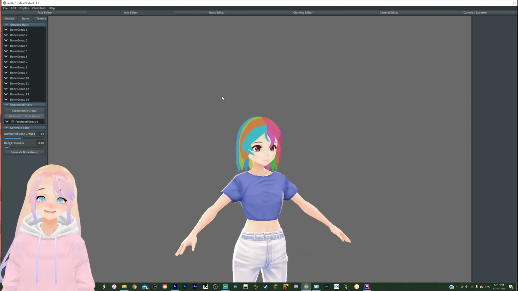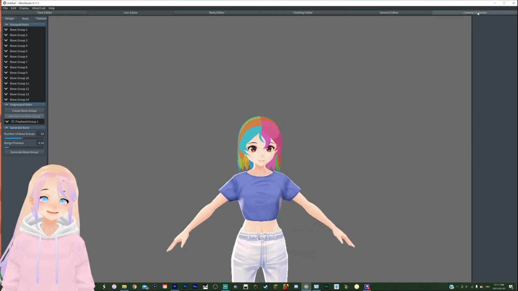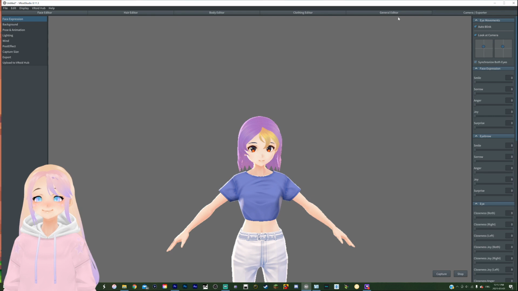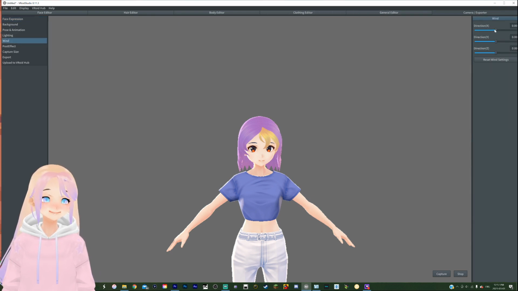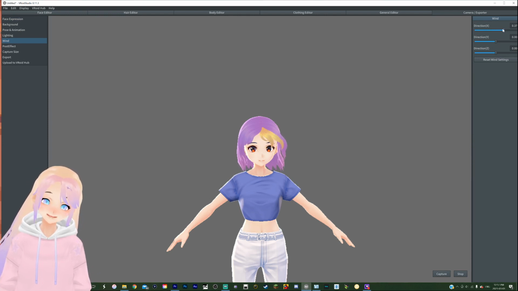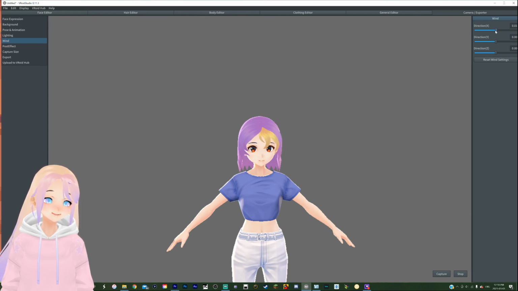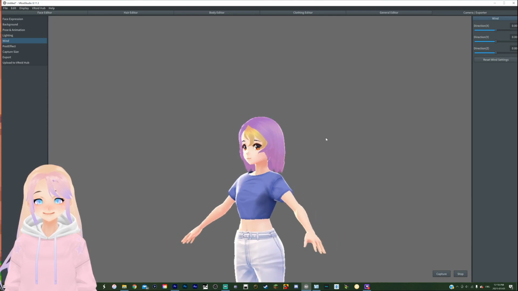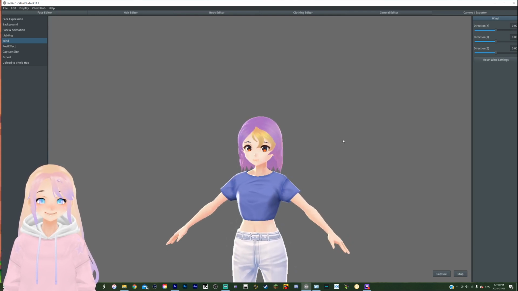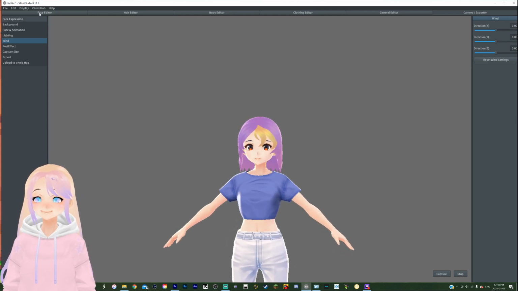And now that looks crazy, but if we go to the camera/exporter, we can actually use the wind to see how it moves. So yes, with really strong wind, some of the hair will clip through the face. That's just how it goes, but you typically don't have any wind going. It's more so a test to see if the hair can move how it's supposed to. And it is moving how it's supposed to.